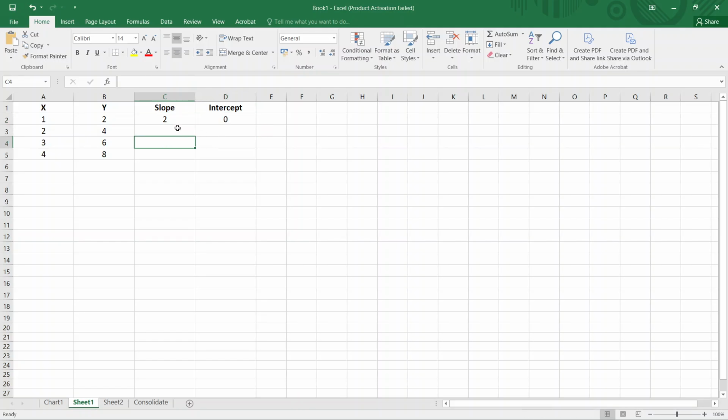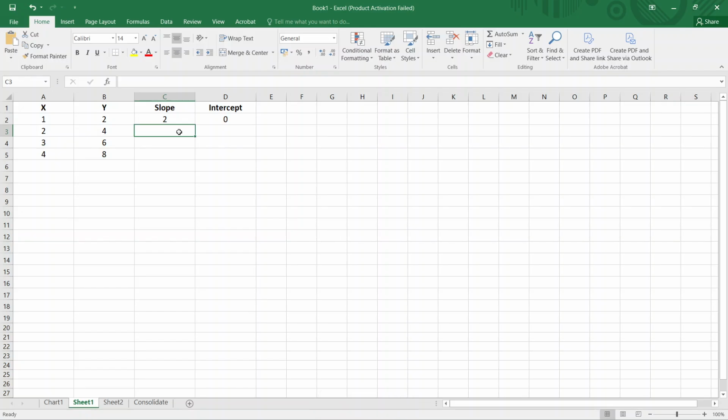So your equation will be written in the form y equals mx plus b, where m is the slope and b is the intercept. That means you'll replace m with the first number Excel returned and replace b with the second number Excel returned. As a quick tip, pay attention to the sign of the intercept. If it's negative, your equation should reflect that correctly. Also, if the numbers contain many decimal places, you can round them if needed, depending on how precise you want your final equation to be.